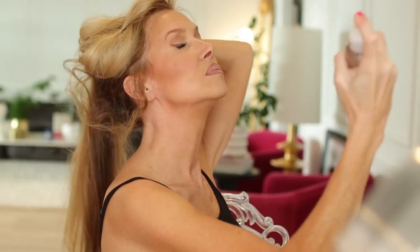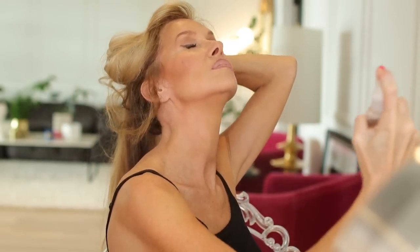Okay, now, oh, setting spray. This has been my favorite setting spray, Prime Set Refresh, 8 hour. So let's do this. Boy, this is the best mister ever. Cool, fresh smell. The only thing I see is I feel like I need either some more brightening or some more powder in the corners of my eyes. I feel like they look dark.